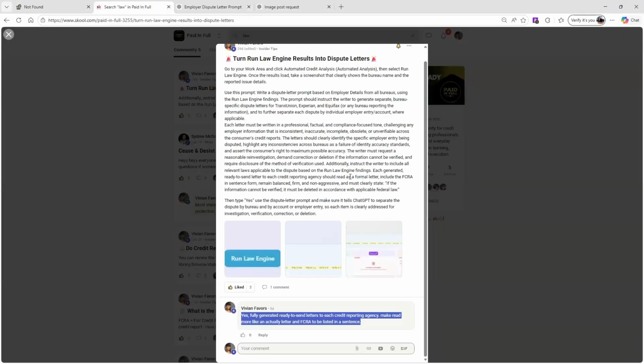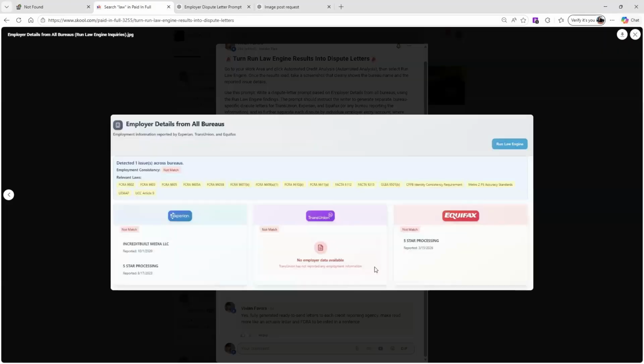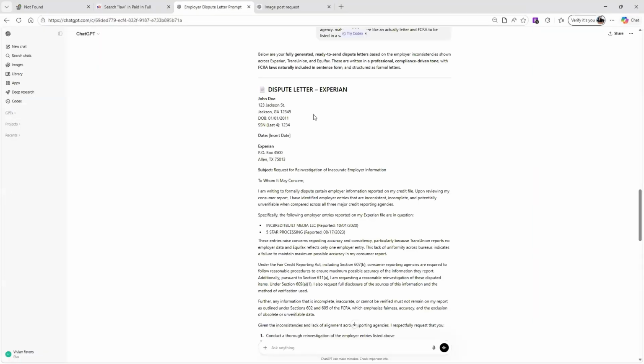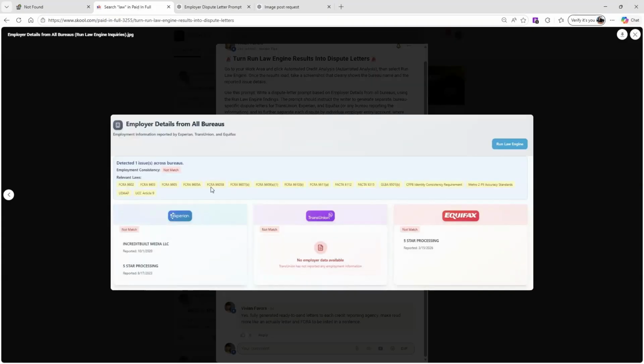So basically, what I was trying to show is that for this letter, the first letter is for Experian, and with Experian, we have two. The only thing really for Experian is that we're trying to remove this incredible built media.